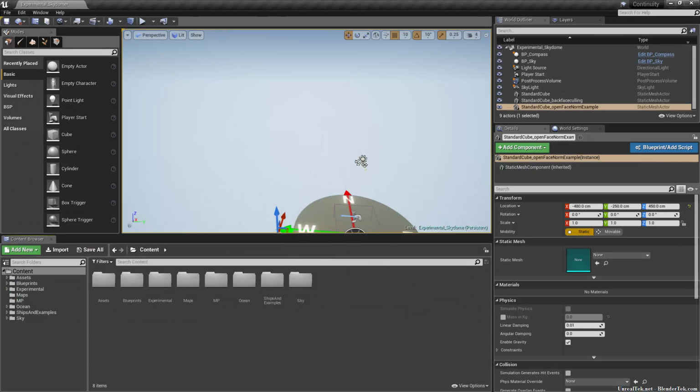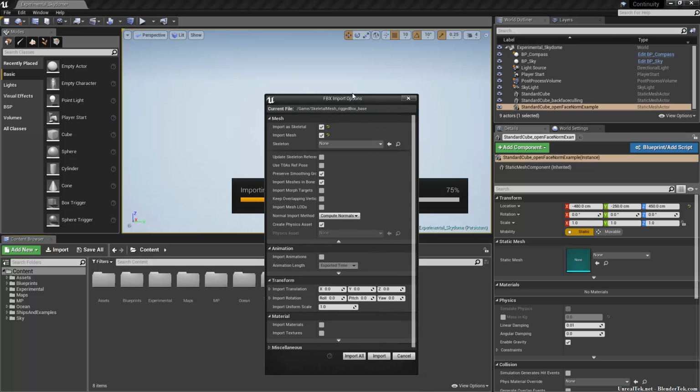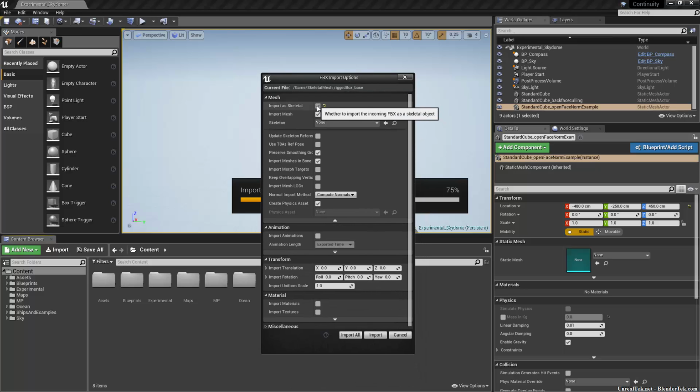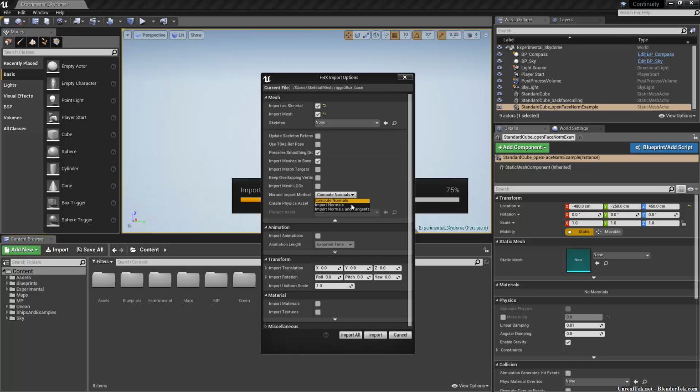So now what we can do is we can import. First we want to import the skeleton, the base. So that's the one that we exported everything with. And so what you want to do is import the skeletal mesh, you want no skeleton because we're going to generate one. And the rest generally you can leave as it is. We want to import normals because we know our normals are good. However, make sure you uncheck import animations. Blender will always export an animation on a rigged object.